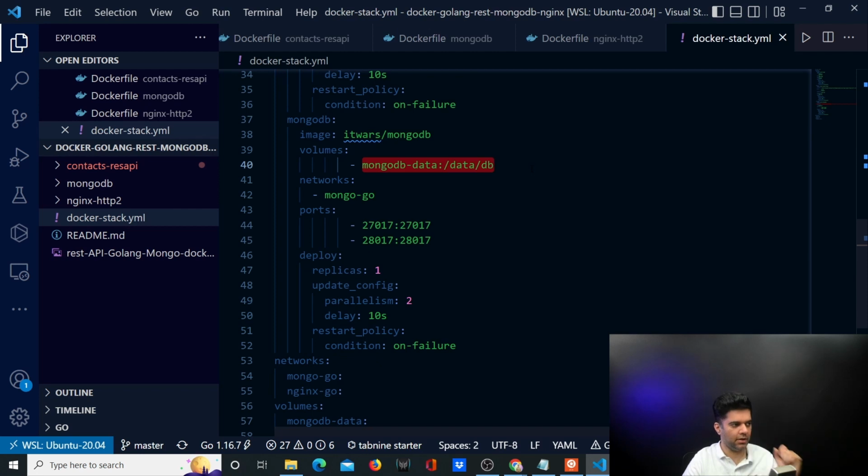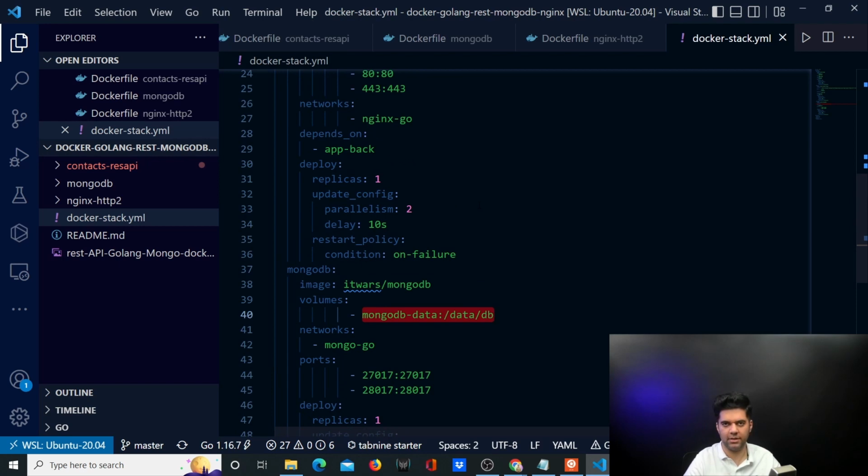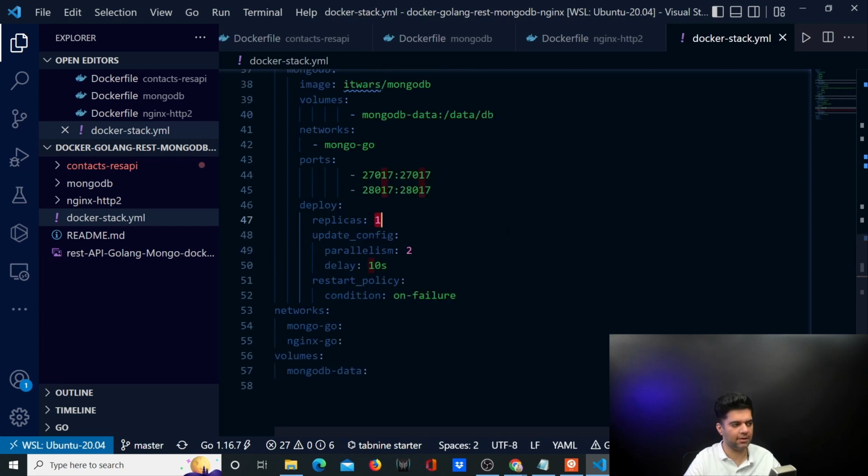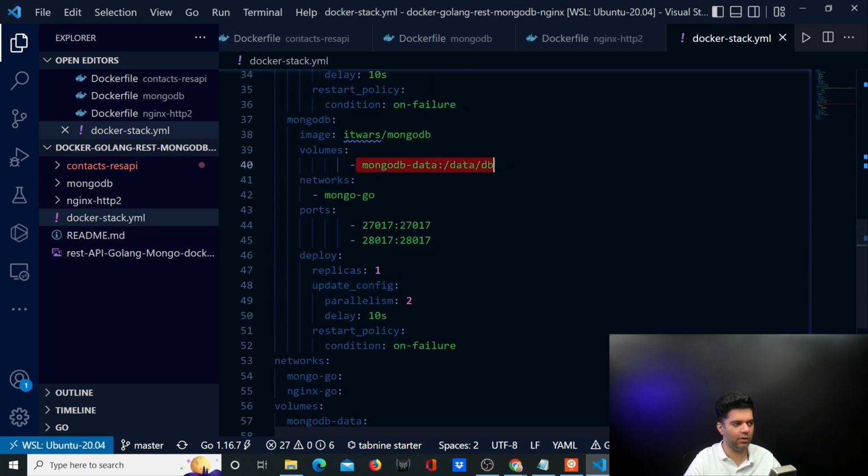All right. In case you're using multiple databases, like Redis and Cassandra and MongoDB, which is quite a common scenario when you work with a production level Golang application, then you would have those as separate services. They will have multiple replicas. You wouldn't want to have just one replica for Cassandra or something like Cassandra, right? So you'd want to have multiple replicas, and you would have to have volumes for both of those databases. So these are the things that you want to learn.